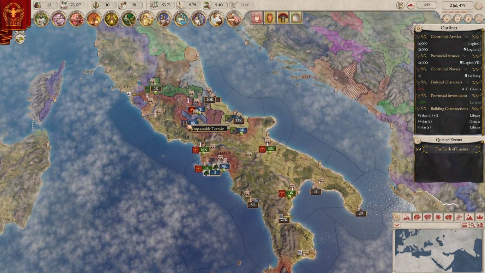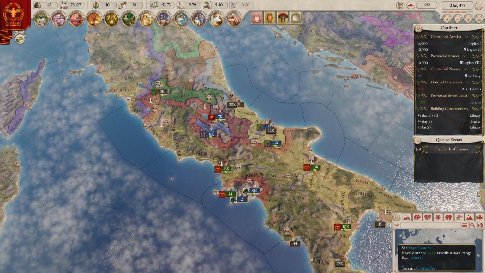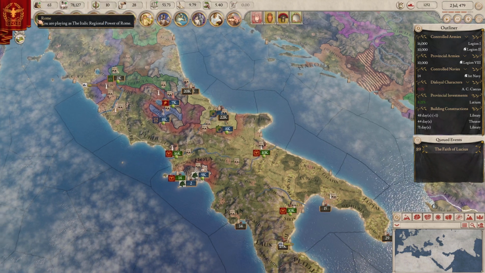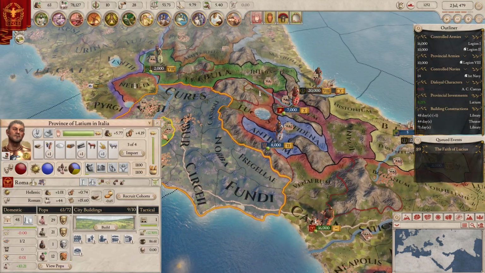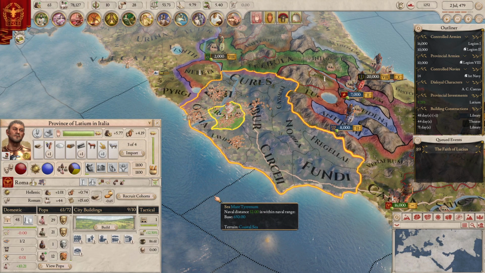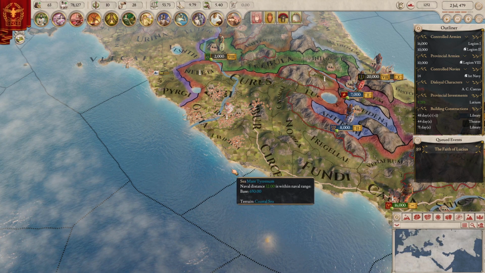We also went through a whole process of increasing the infrastructure of our cities. We got a lot of libraries going, a lot of academies, to try and get pop promotion and get that tech up and get more citizens and so forth. Because as you guys know, citizens produce research points and commerce value.